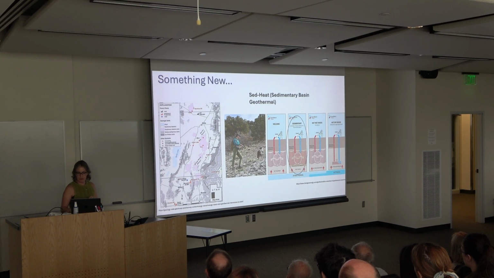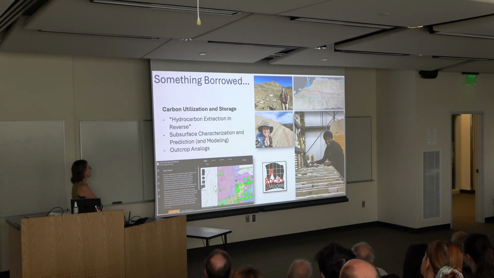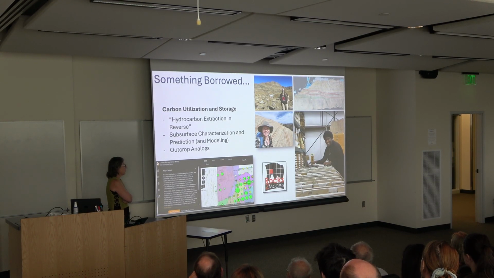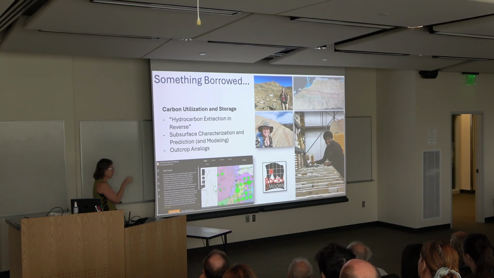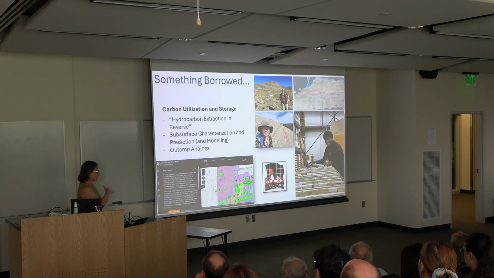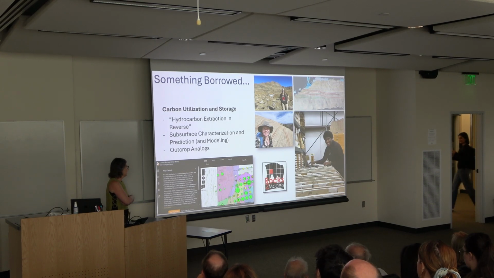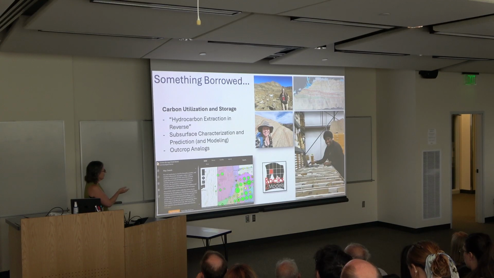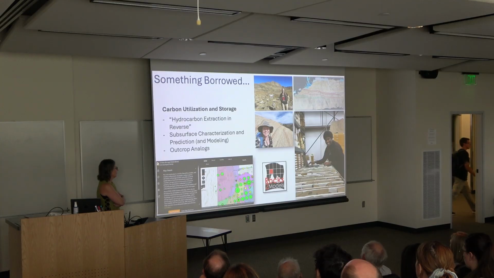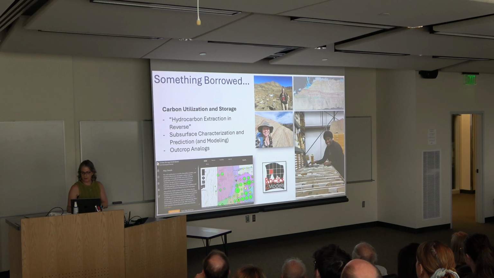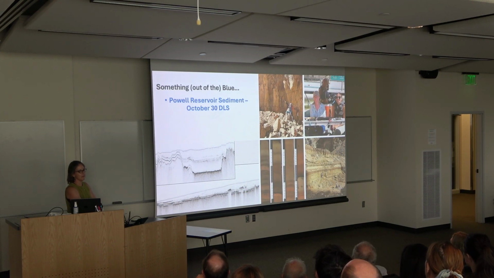Something borrowed is our work in carbon utilization and storage. I characterize this as borrowed because it's not exactly petroleum geology in reverse, but there are some similarities. We borrow a lot of the same tools and techniques that we use for outcrop characterization to subcrop prediction, or subsurface prediction, excuse me. In this application, Rohana Bowers is working on a CCS project in the Navajo with some help from postdoc Liz Mon on this.